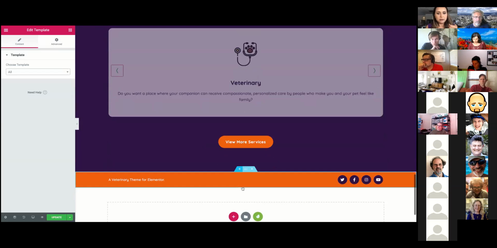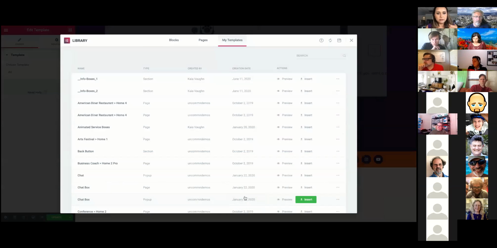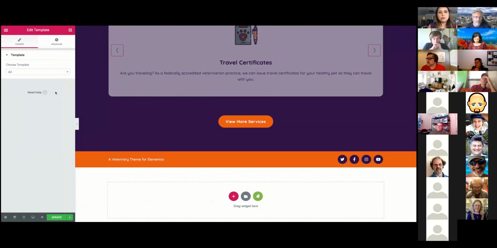This here, the bottom file? Yeah, where you're bringing in a template into a page. I know you can insert the shortcode, but this is a quicker way to do that, right? Yes, using the template here. You can also, like you said, use the shortcode that's available to the right of each template, and you can just copy and paste that in there.